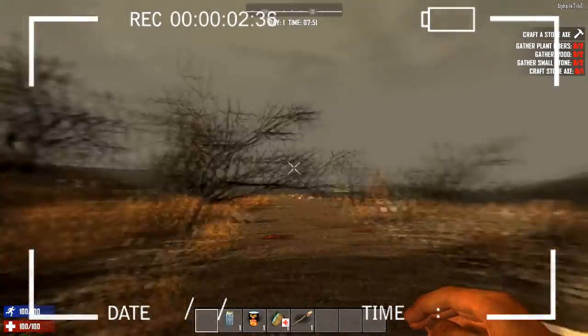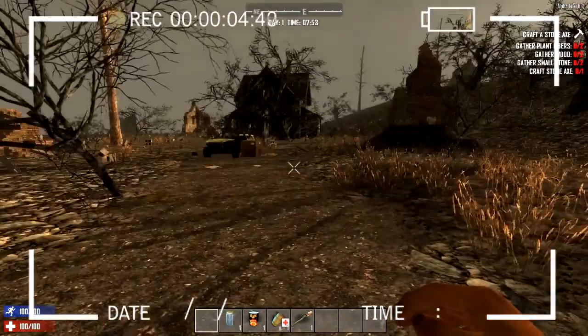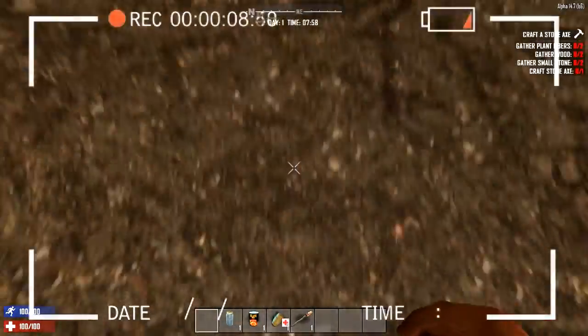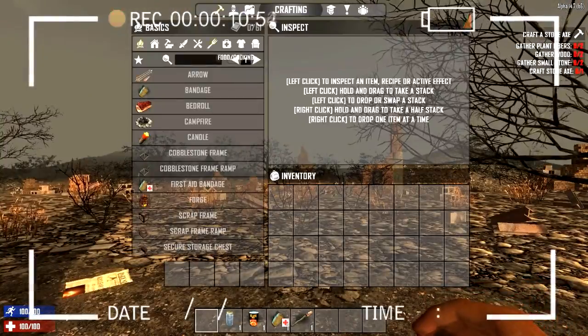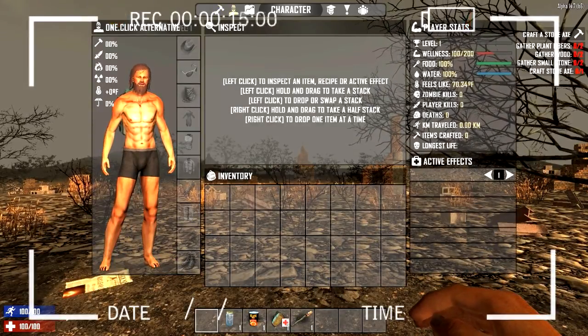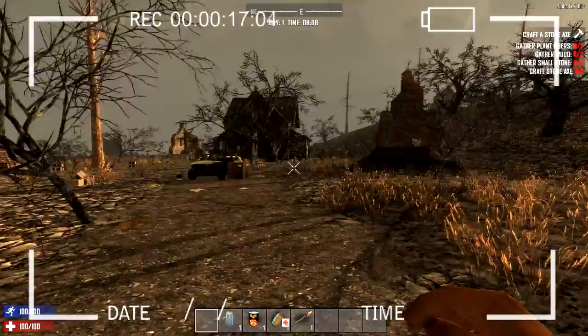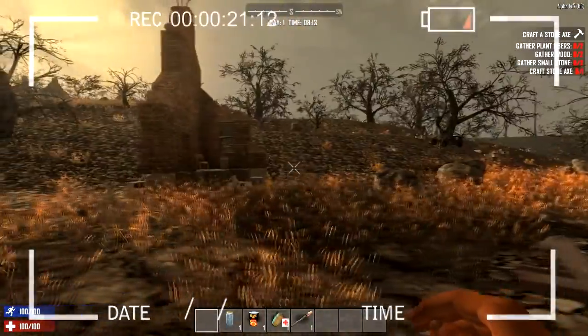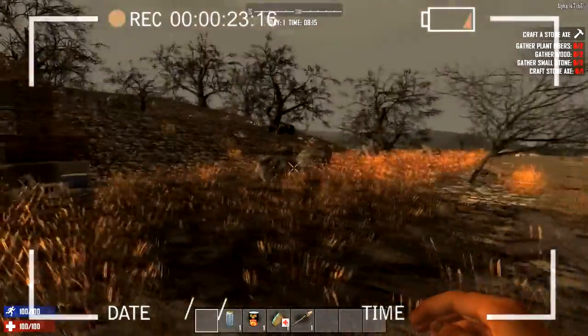Well, looks like I'm stranded out here in the middle of nowhere. I feel like I'm naked. Let's double check that. I am naked and I'm very straggly looking. Holy moly. Well, I guess we need to survive. Let's see if we can find anything around here.